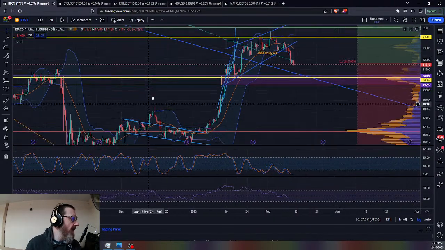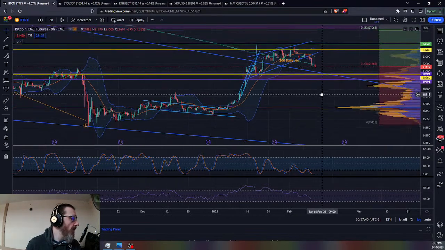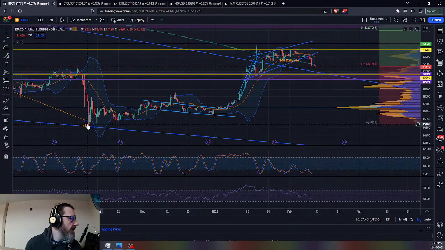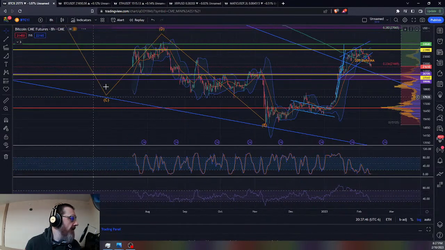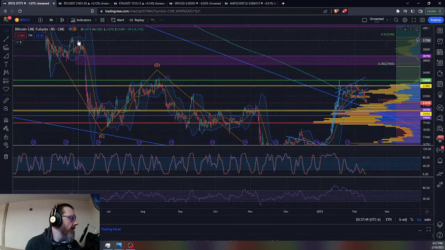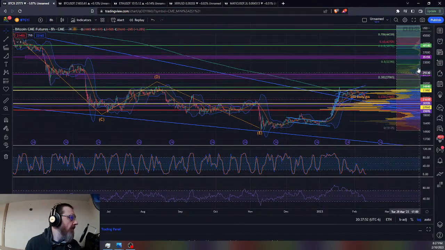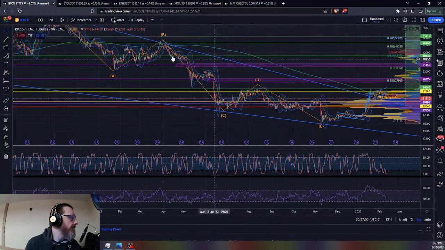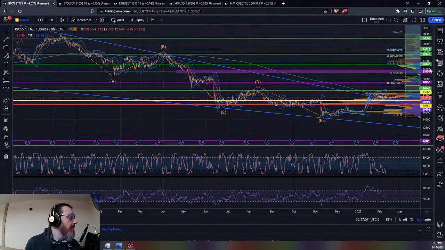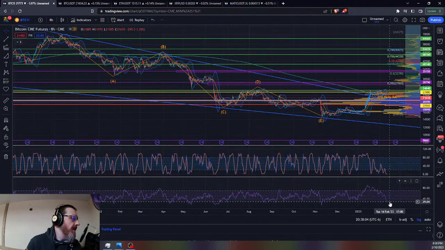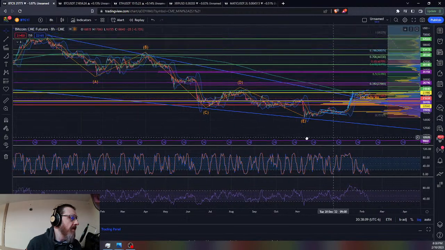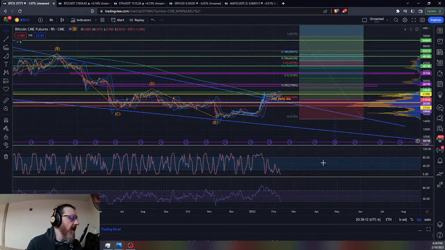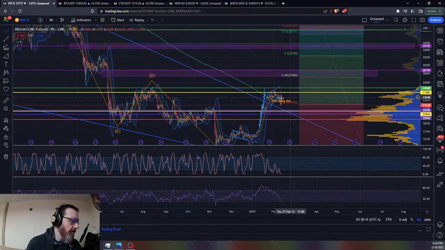Last time we revisited that was this wick down over here, which was the end of this 5-wave correction that we had for Bitcoin. So that was the big move there. And the last time that we did have this RSI oversold in this territory was the bottom of this move. So keep in mind, this is probably going to indicate another bottoming move shortly. It's just a question about where that's at.